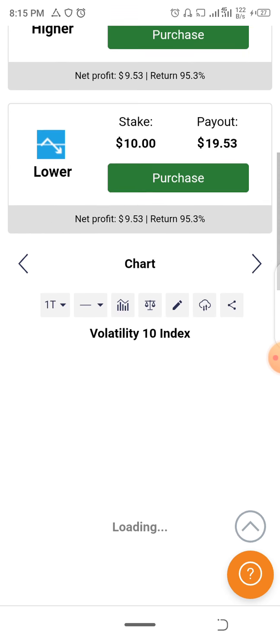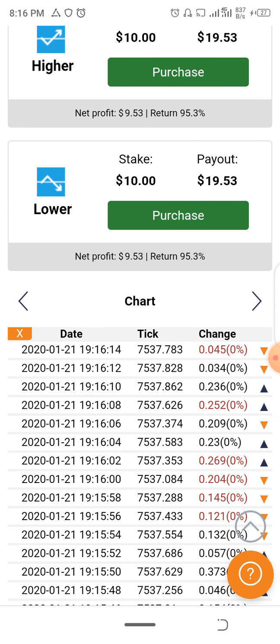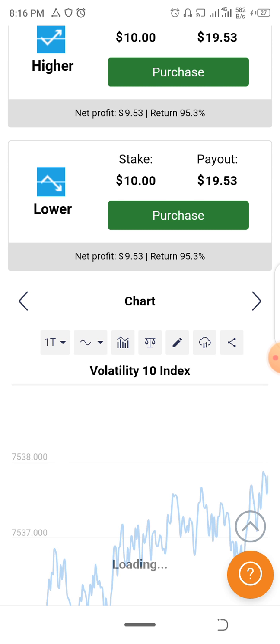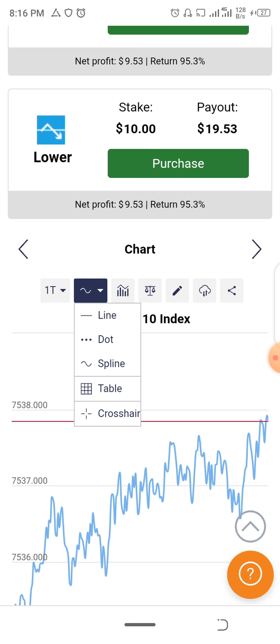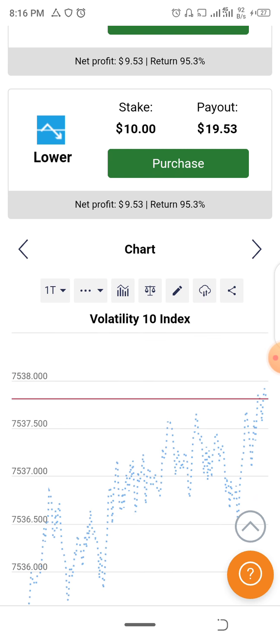Okay, there are so many things it can be switched to. It can be switched to line. It can be switched to table, which mostly I do not prefer as a person. Then it can be switched to spline. I think literally if spline and line look alike, it can be switched to dots.